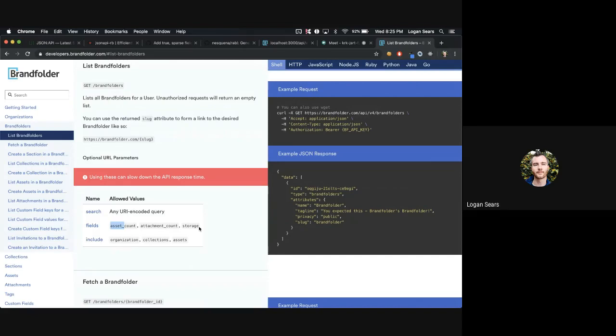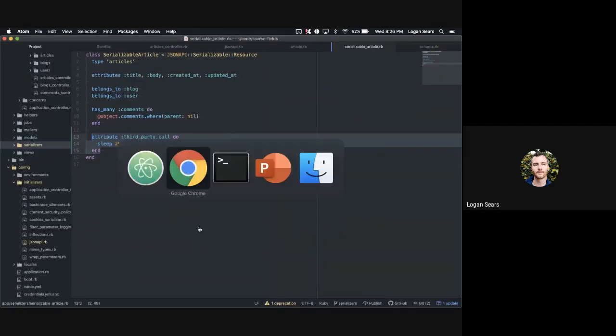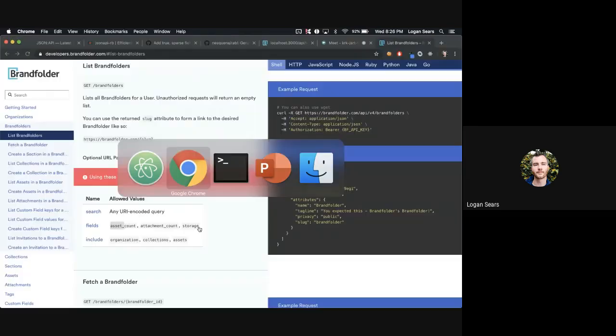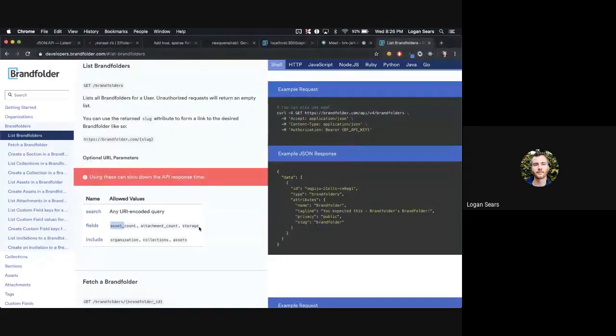Likewise, on those includes, you can have it nest down into related objects. So you can set up default API fields at both, in this case, the first class citizen, which is articles, and if you included comments, you can also have sparse fields on the includes that come back from them. Because if you didn't, what if comments had another third-party thing, like, what's your approval rating on this comment from a third-party resource? Now you have to make a 20-second API call for every comment that comes back. That would suck. So, it's a question.